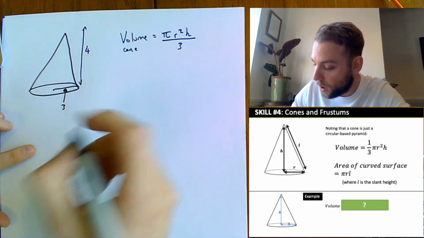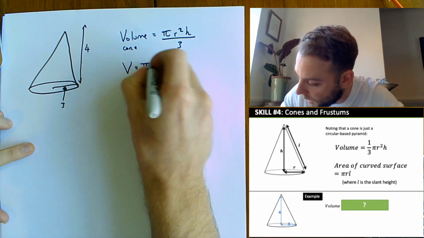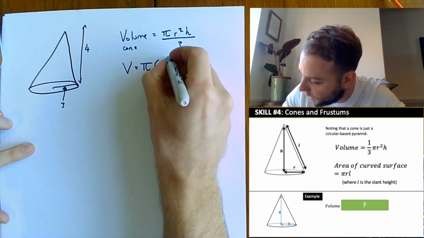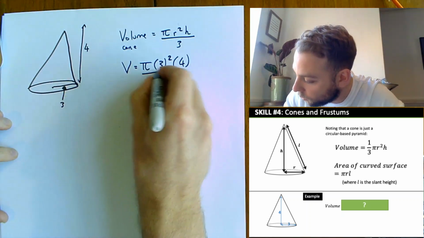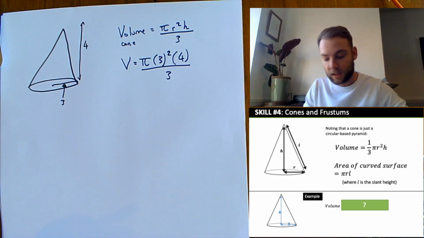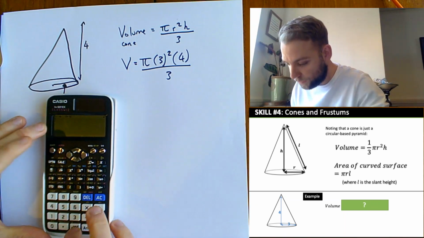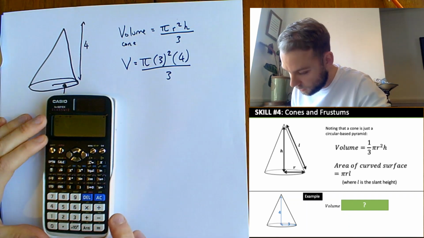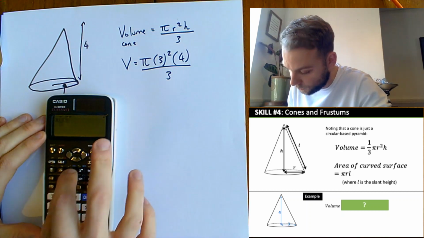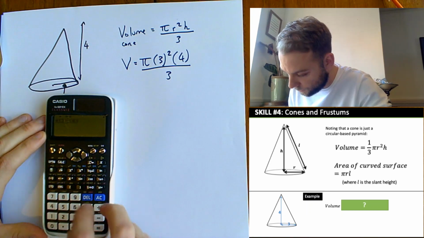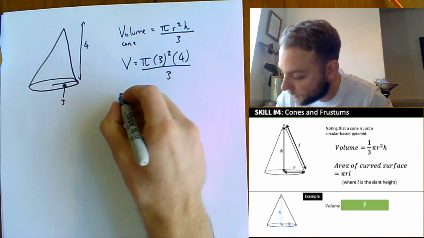So we know that r is equal to 3 in this case, the height is equal to 4, so the volume is equal to pi times 3 squared times the vertical height, which is 4, all divided by 3. Now, you could probably do that in terms of pi if you want, or just do that in your head. I'm just going to very quickly do this on the calculator. So shift pi, fraction button first, shift pi times 3 squared times 4 all divided by 3 is equal to 12 pi. I'm going to leave that in terms of pi for now.